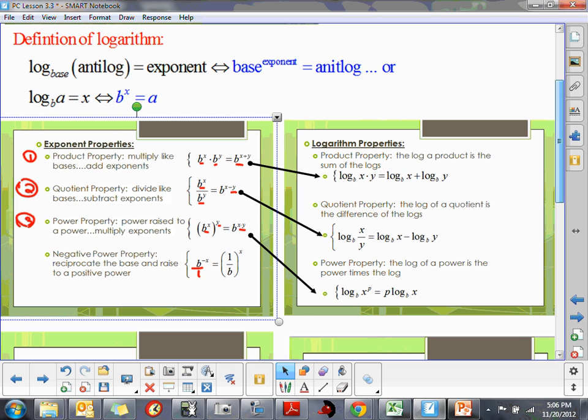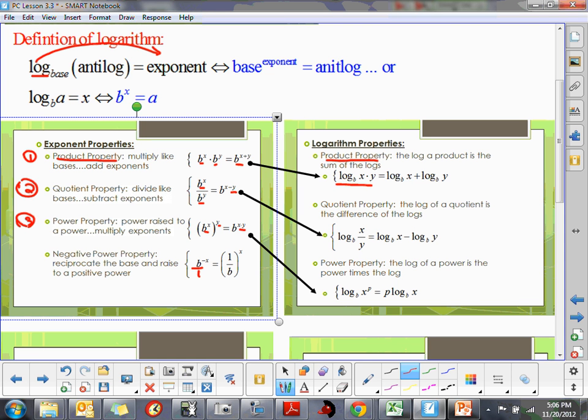Since I know that logarithms are basically exponents, and I'm coming back to this idea, logarithms always give you an exponent, then the log properties and the exponent properties have to be closely related. So if you look at the product property of exponents and compare it to the product property of logarithms, since logarithms are exponents, if you take the log of a product, then what we want to do is equal the sum of the logs.